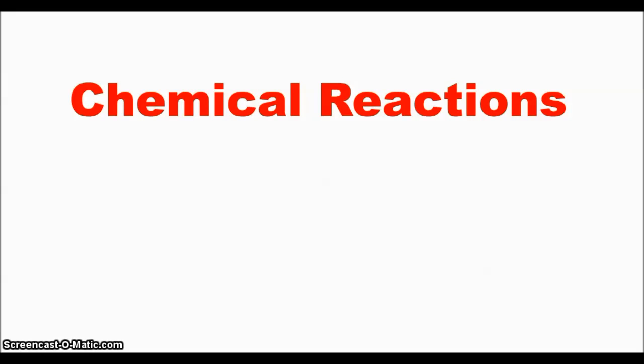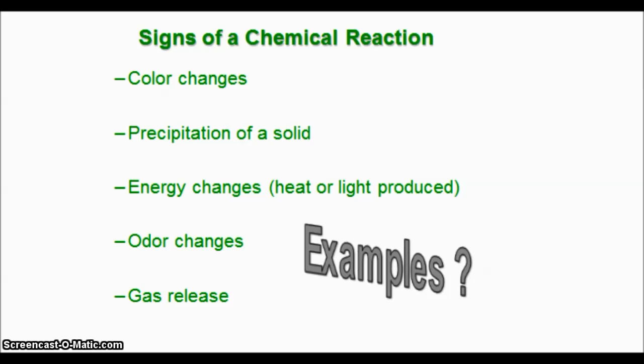Alright, so now we're going to start our unit on chemical reactions. Again, I'm going to go through this pretty quickly, so you may need to pause. That way you can take the notes, or rewind and take notes, or whatever you have to do. So right now I want you to go ahead and get out a piece of paper and a pencil if you haven't already. And we're going to take some notes on chemical reactions.